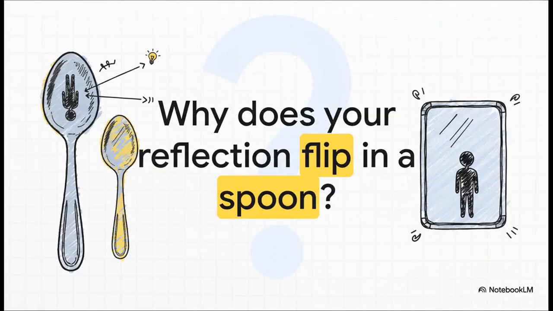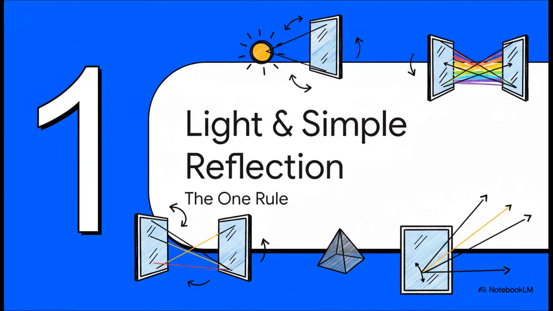So let's just jump right in with a question that I guarantee has puzzled you at the breakfast table. Why is it that when you look into the bowl of a spoon, you're upside down, but when you flip it over, you're right side up? And a regular mirror doesn't do either. Well, it's not magic, I promise you, it's physics, and we're about to break it all down. You see, to get how mirrors work, we first have to talk about the star of the show, light itself. Everything a mirror does, from a basic reflection to making things look huge, all starts with how it plays with light. And it's all governed by one beautiful, simple law.